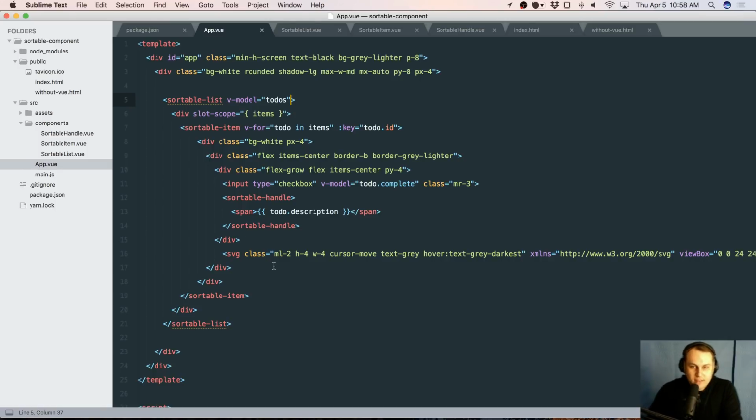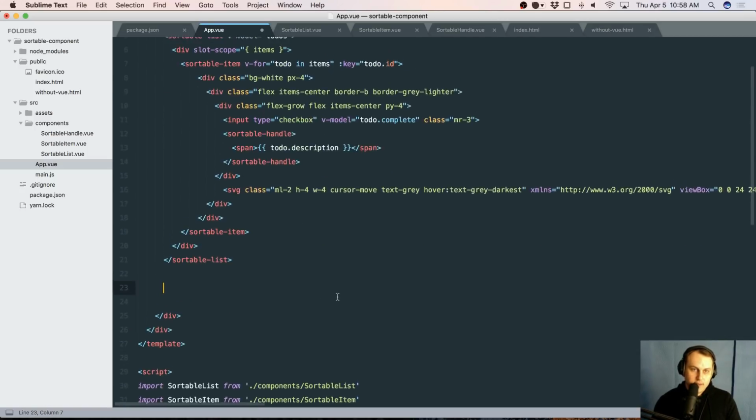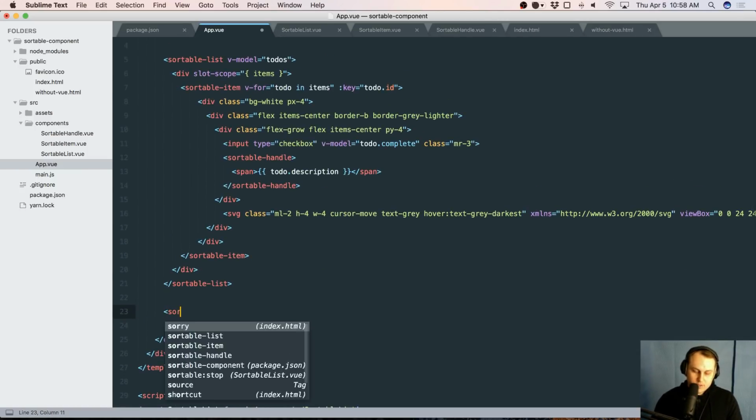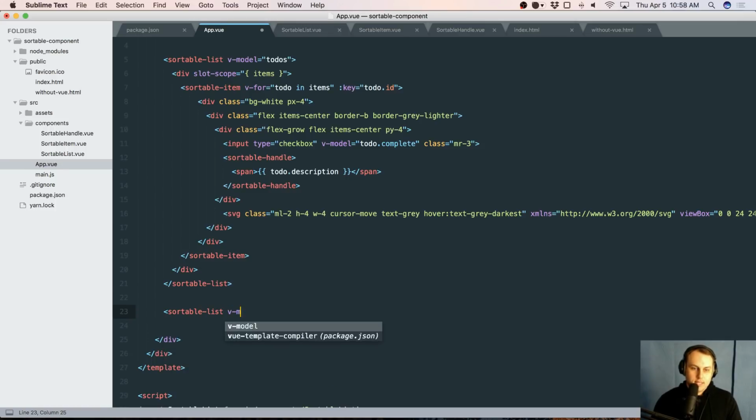Something that I actually have not tried that I wanted to try on this stream is just to see if we can easily whip up another sortable list, say. So why don't we make another sortable list that uses the to-dos, and why don't we have a bunch of sortable items for the to-dos?